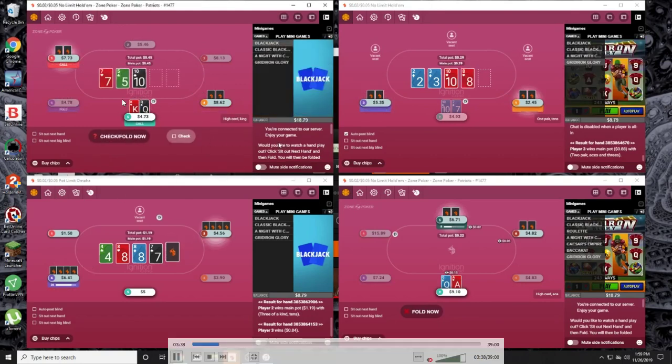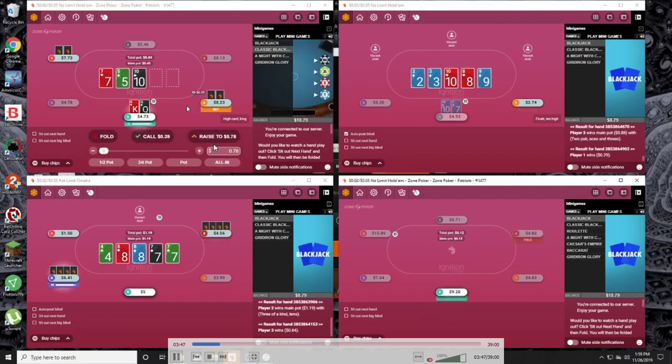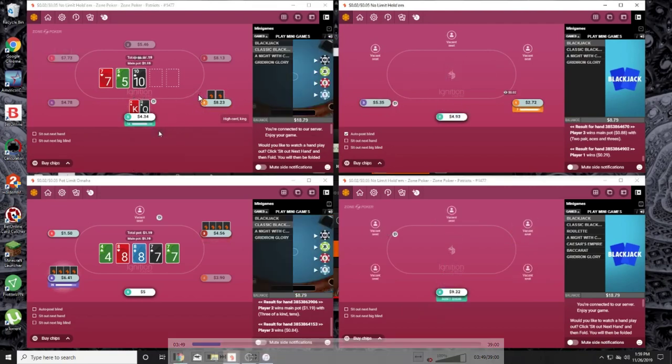Yeah, okay, so this is definitely a hand that you want to 3-bet at a high frequency here. King Queen offsuit. I mean, it doesn't play very well multi-way, even though you've got position. Much better just to play it heads up against the cutoff in the 3-bet pot.